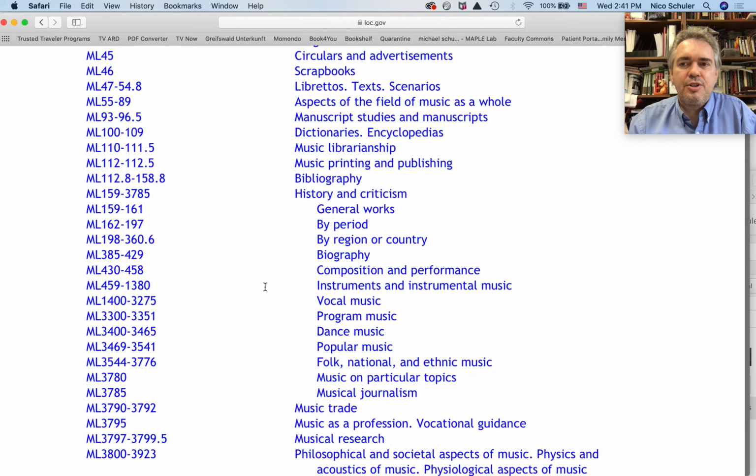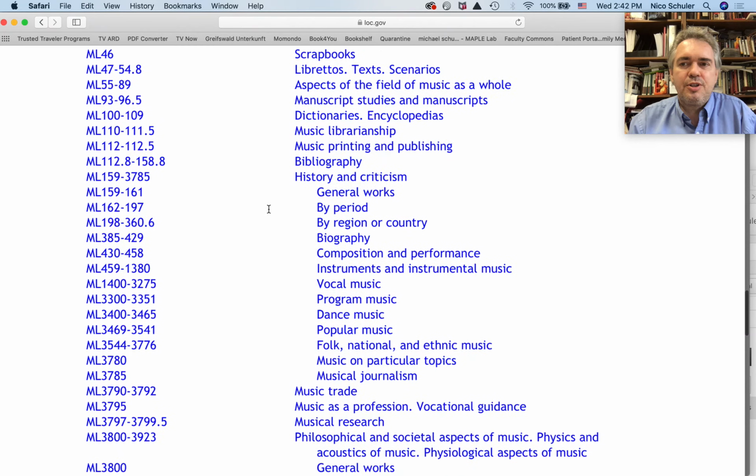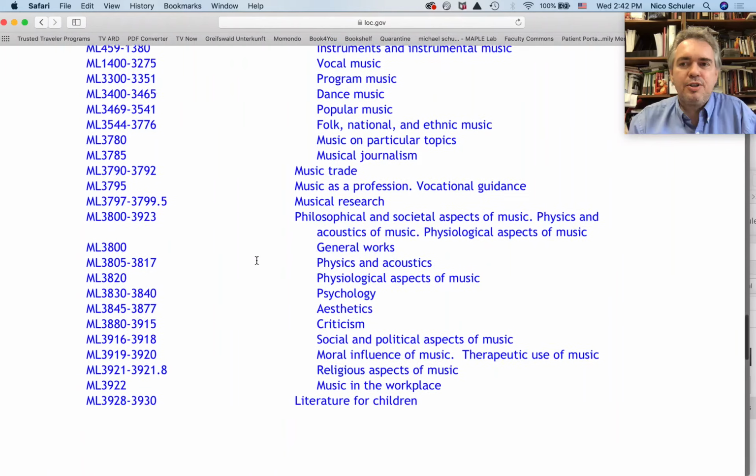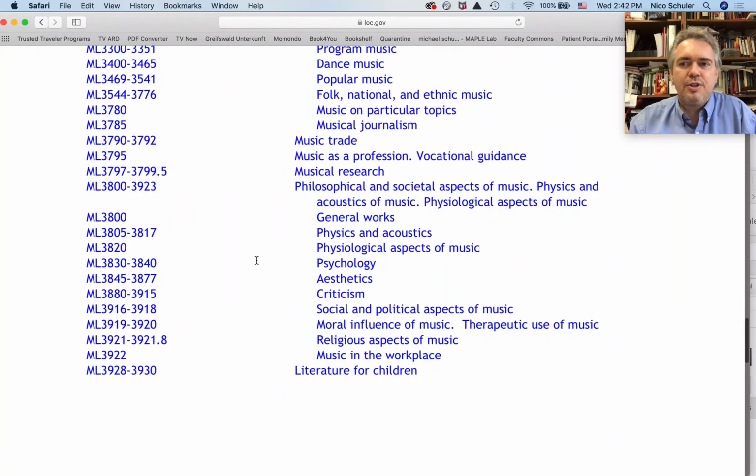So if there is a general book on Mozart, but we are looking for a very specific piece by Mozart, we will not find that book searching in the library catalog or in any database for that matter. We have to look into the table of contents, or the keyword listing at the end of the book. And if we find one book, and if we look in the bookshelf next to it, then we may find other books that may also contain similar research to what we are looking at.